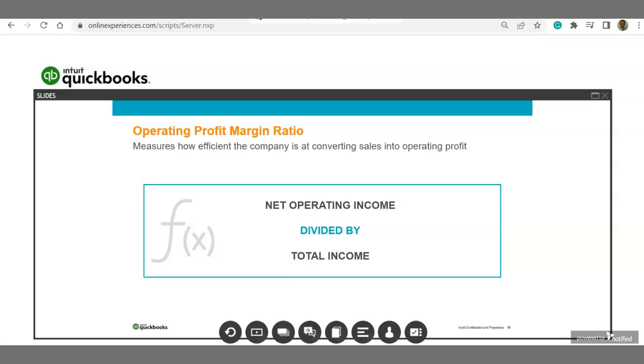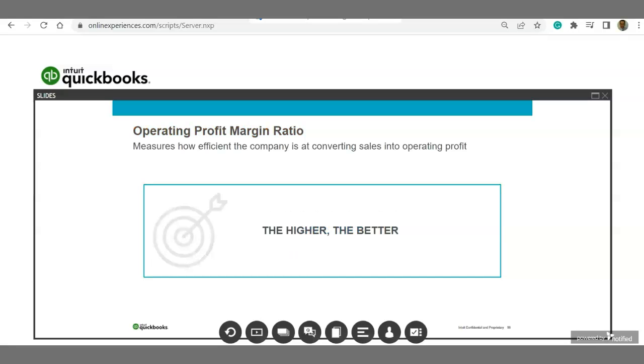And this ratio, the operating profit margin ratio, is where you take that net operating income line from your QBO P&L and divide it by sales, or total income. And in this case also, the higher the better. A low operating margin is caused by, this will sound obvious if you think about the factors involved in calculating it, a low gross margin, which we just discussed, which is related to sales and cost of goods sold, or too high overhead.